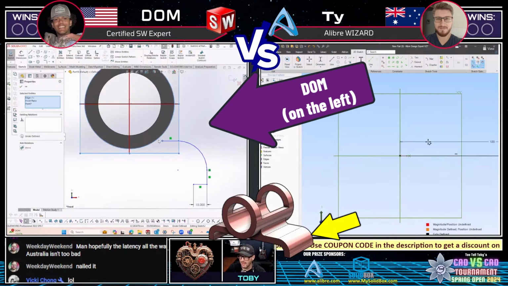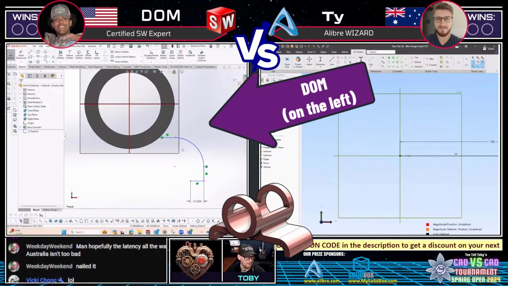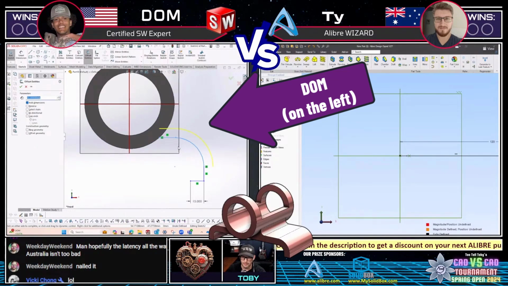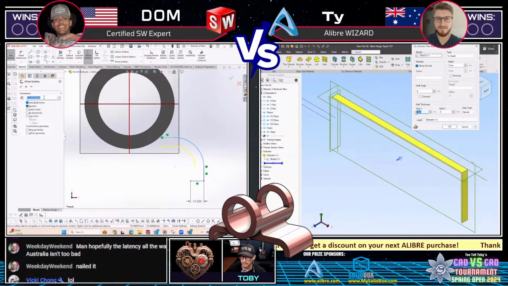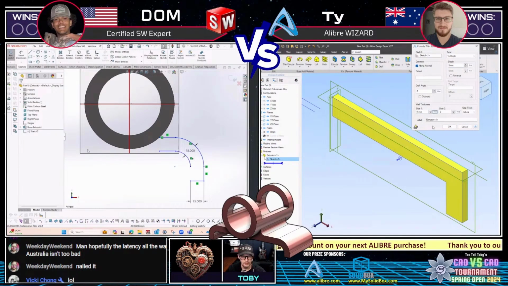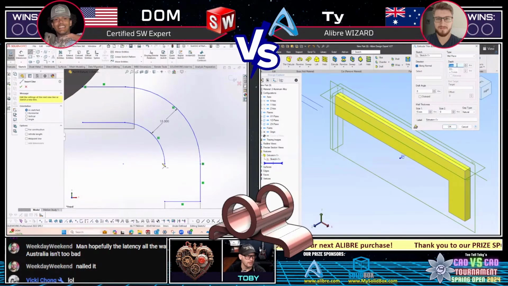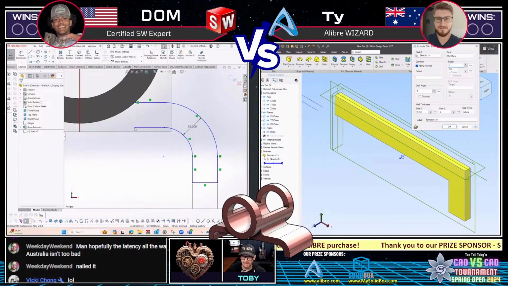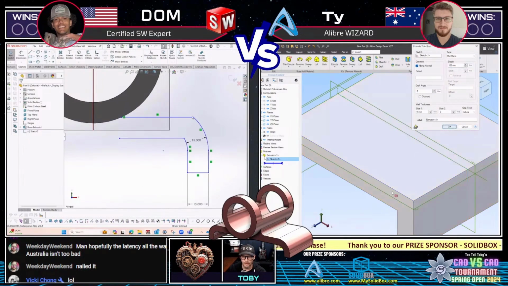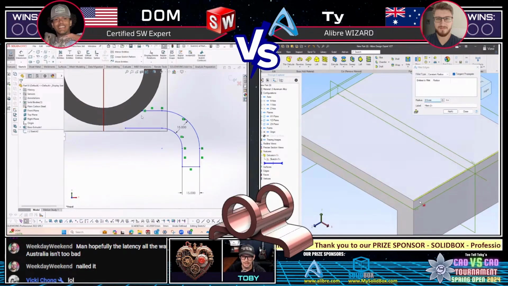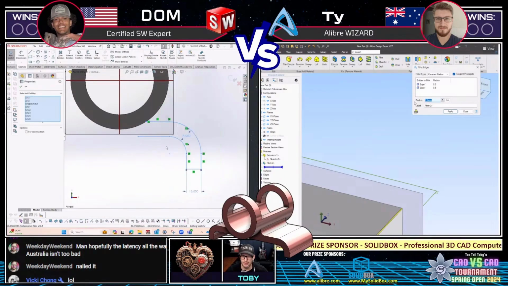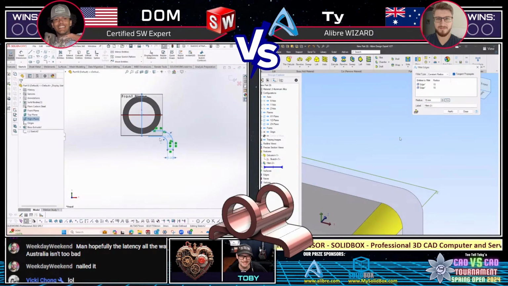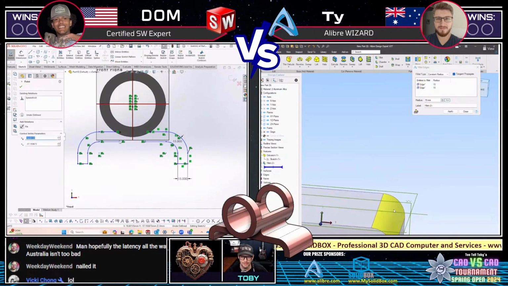I like the way that Dom is able to use the line arc line shortcut. Always a good shortcut to know about and to leverage in the world of SolidWorks. We see that Dom decided to go with an offset entities to create that leg that's kind of coming down, to get that geometry, but running into some problems with tangency. But it looks like Dom was able to resolve that by doing a little crossing select tangent, another excellent shortcut in the world of SolidWorks.